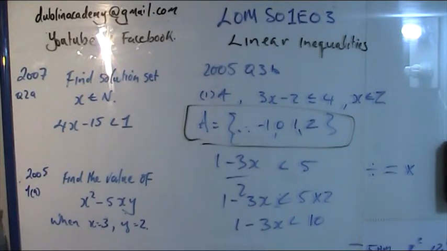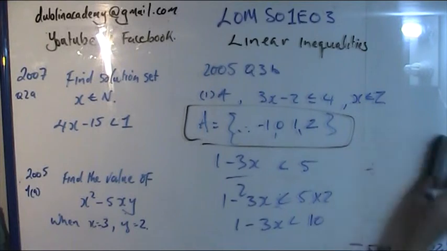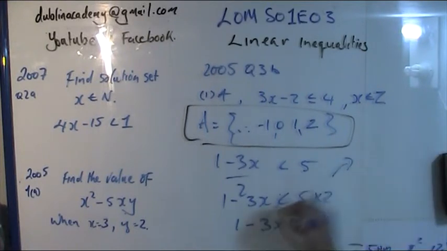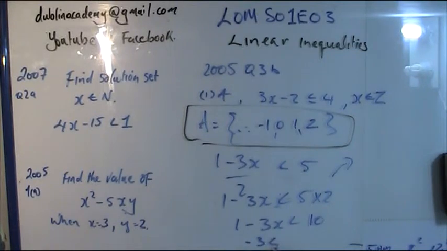So I have to bring across the 1. Because I'm out of space here, I'm going to go over here. So I got 1 minus 3x is less than 10. Bring across the plus 1, because minus is a plus 1 here, not a minus 1. That's minus 3x attached to the 3x. So I bring across the 1 and I got minus 3x is less than 9. 10 minus 1 is 9.